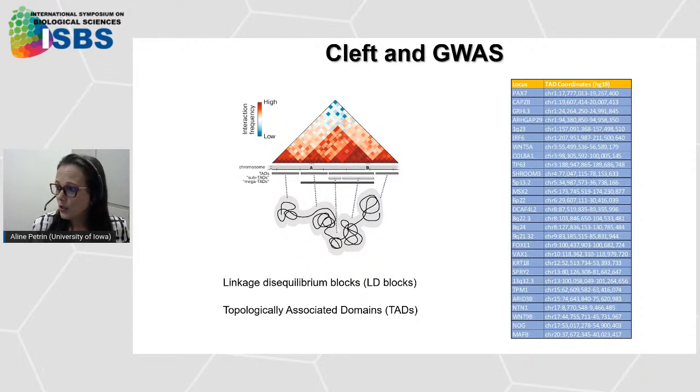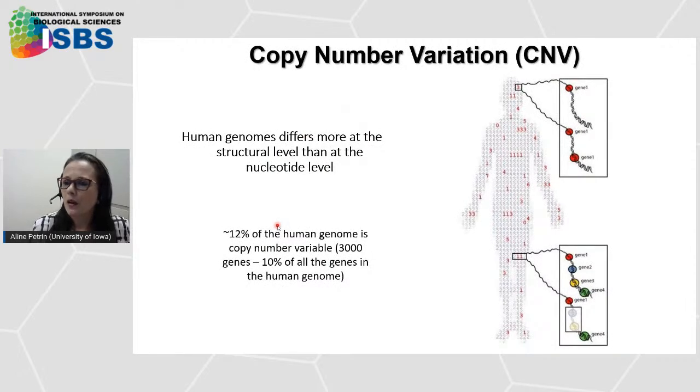This allows for additional studies, not only to pinpoint SNPs, as we were used to when we were doing only GWAS, but also to look for different etiological factors, for example, regulatory regions that will be interacting with the SNP of interest, and also for epigenetic changes, which is the focus of my research. Let me shift gear here and talk a little bit about copy number variation.